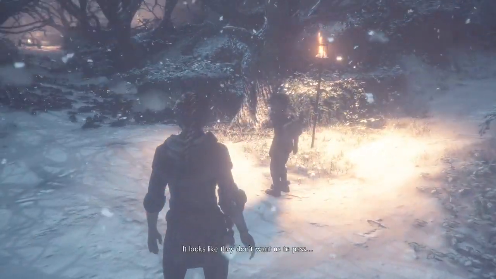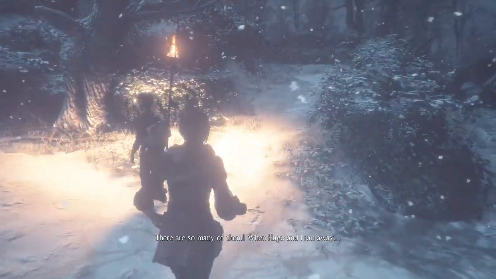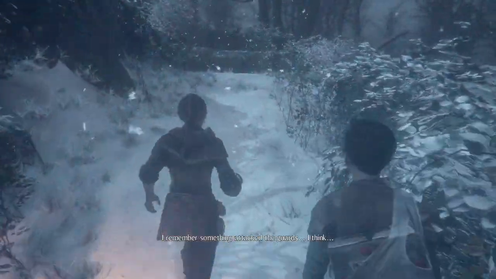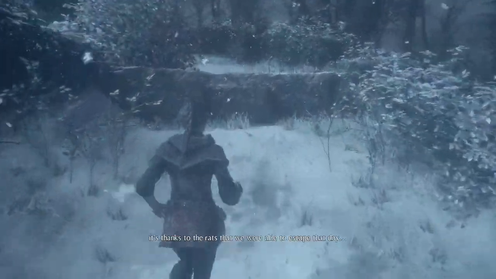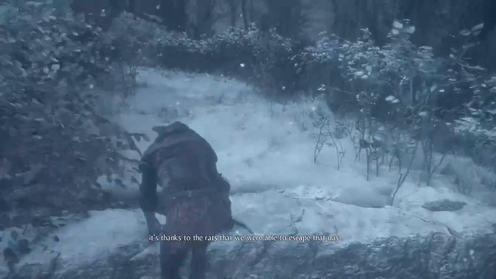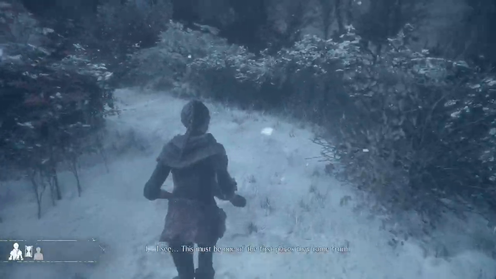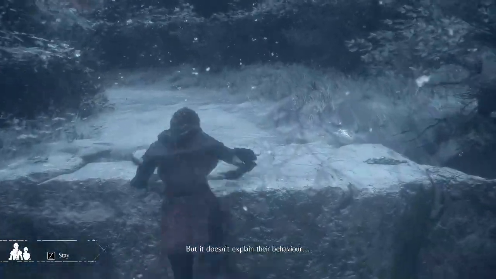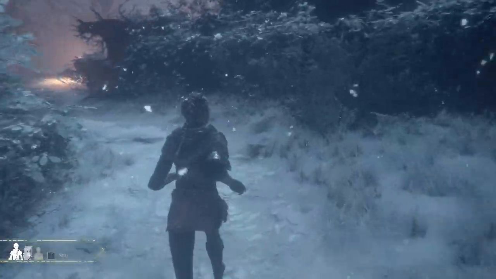Looks like they don't want us to pass. Oh, there are so many of them. When Hugo and I ran away, I remember something attacked the guards. I think it's thanks to the rats that we were able to escape that day. I see. This must be one of the first places they came from. But it doesn't explain their behavior.